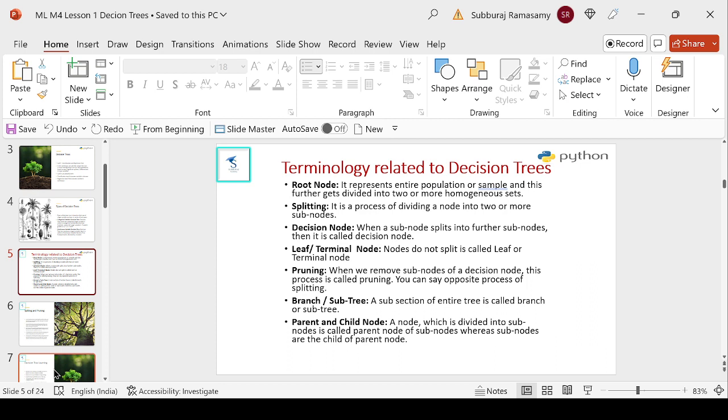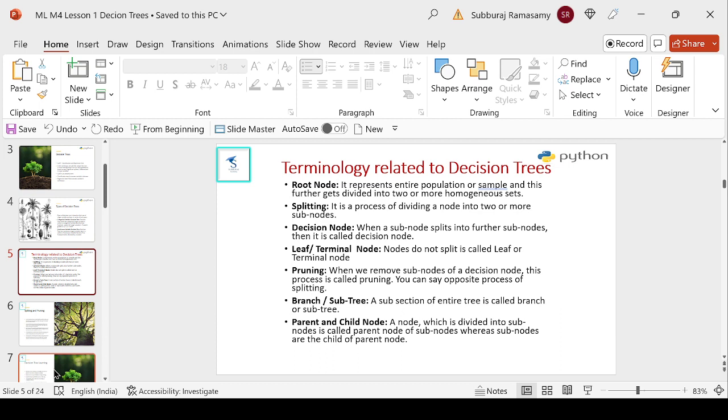Splitting is the process of dividing a node into 2 or more subnodes. A decision node is where a subnode splits into further subnodes. The leaf or terminal nodes do not split further.